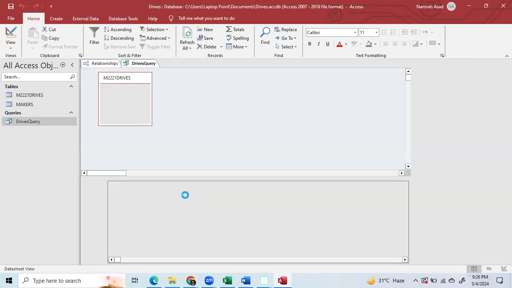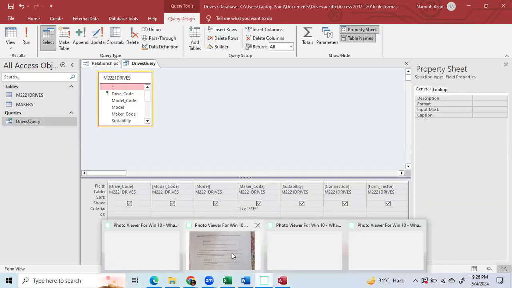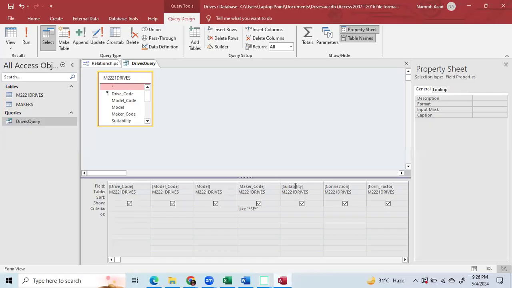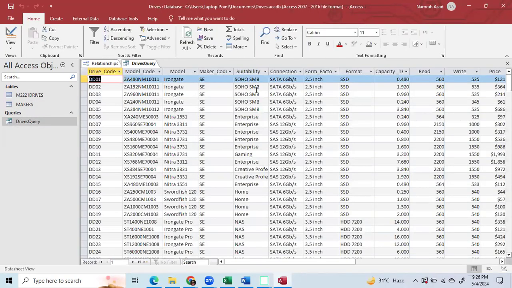Then you will go to design view again. The next criteria is suitability should be enterprise and format should be SSD. Suitability. Suitability should be enterprise. For that, let me check that how the suitability is given. It should be enterprise, right?